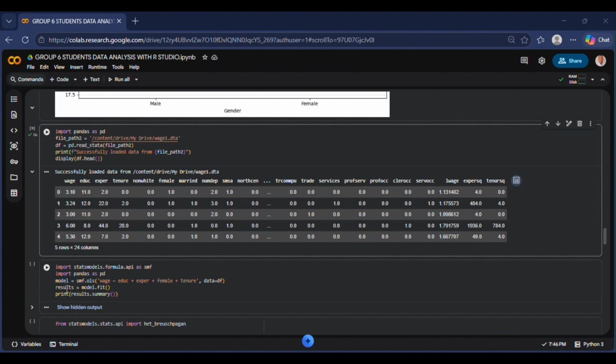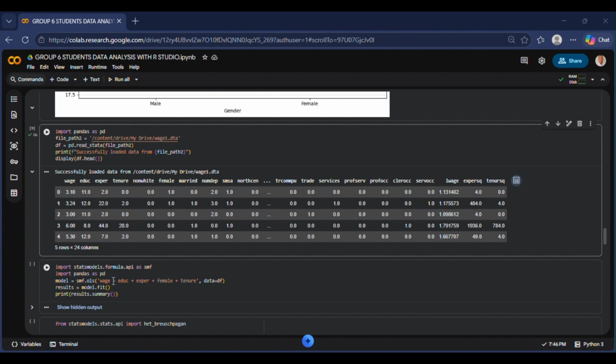So the model, whereby you specify the model, is equal to a code whereby we say smf.ols. We are specifying it to perform ordinary least squares on the following data, whereby we have weight as our dependent variable.